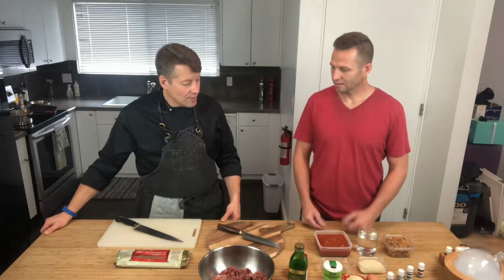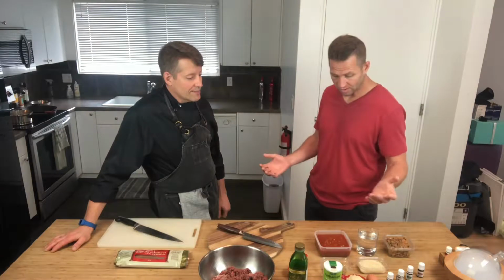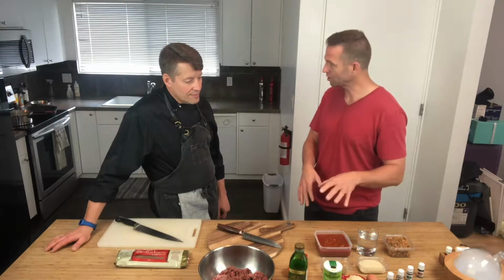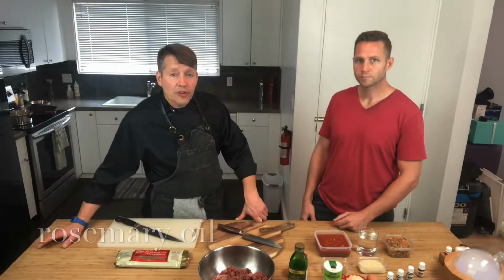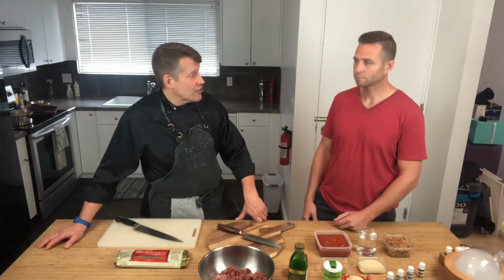Great. So we'll get cooking. Absolutely. Nice. So also the oils we're going to be using in the mixture here. Why don't you tell us a bit about where and how we're putting the oils into the meals? So we've got 4 oils we're using. We're using black pepper, rosemary, oregano, and nutmeg. I think nutmeg is sort of the new addition to our group this time that we haven't used before.